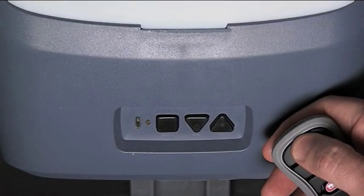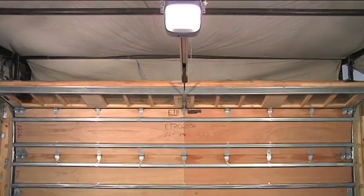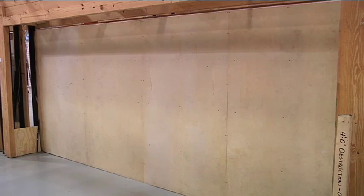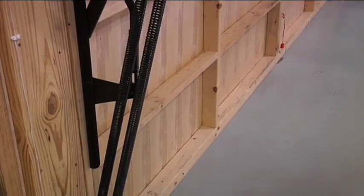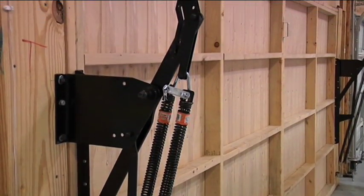When changing the speed during installation, please press the remote or wall console and visually confirm this is the desired speed. You have now completed changing the speed for both open and close. Note that if you have a one-piece door, also known as a kick door or California door, the speed is automatically running at a slow speed to meet UL requirements. These can be adjusted to be slower if so desired.